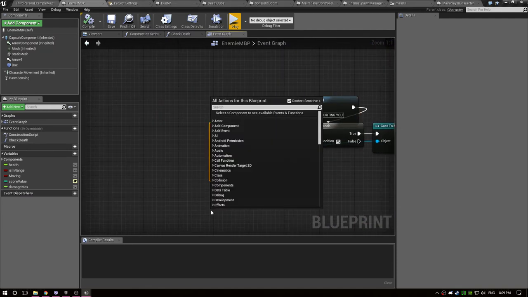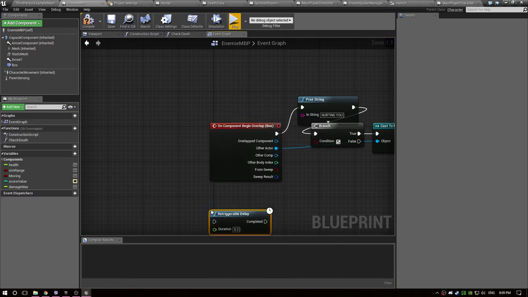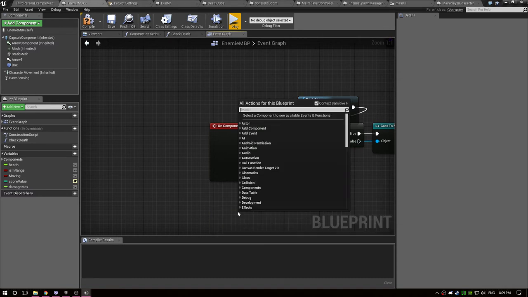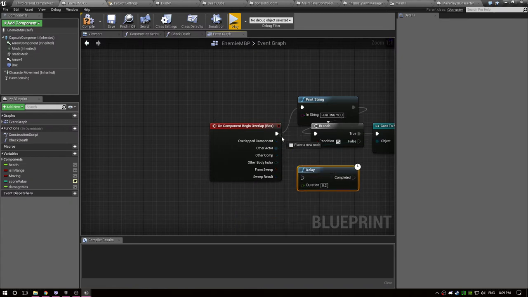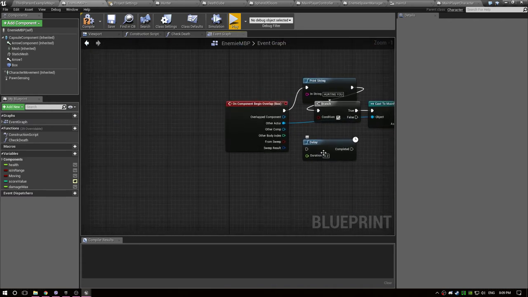So what we need is delay. Triggerable. Calling again while it's counting. Oh shit, it can't. No. Repeat. Wait, delay. Yeah, it is a delay. So there we go. Delay 0.2 seconds. We need to think. Okay, yeah, no, that's fine. So it will wait 0.5 seconds before hurting us.